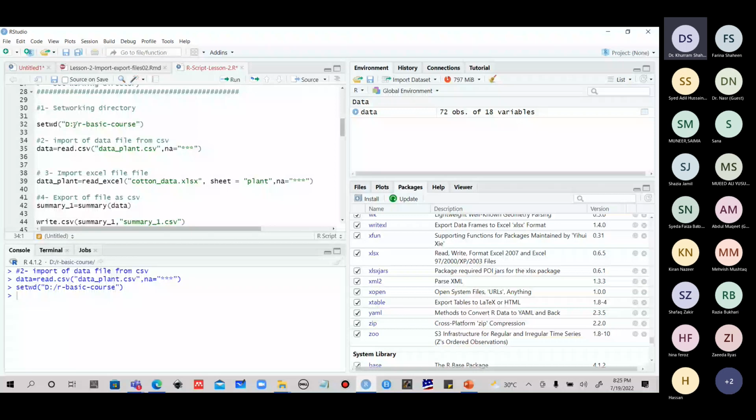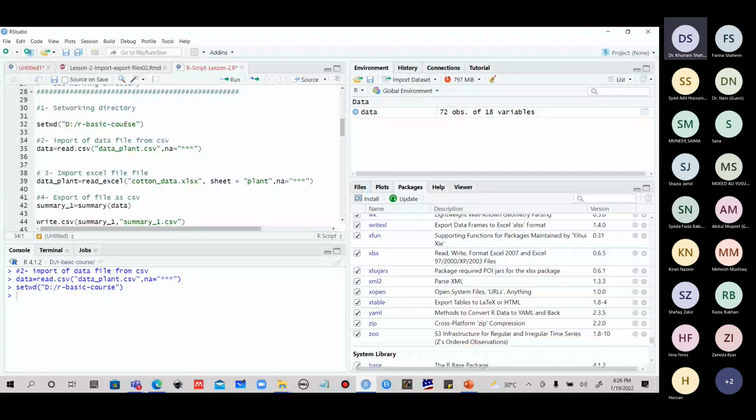You have D drive, make a folder in D drive, and do not make a folder, then subfolder, then subfolder, then subfolder. If you have multiple folders and then set the working directory, then chances of spacing will be there and may create some errors. So maybe that is the reason why sometimes errors come when people set the working directory.